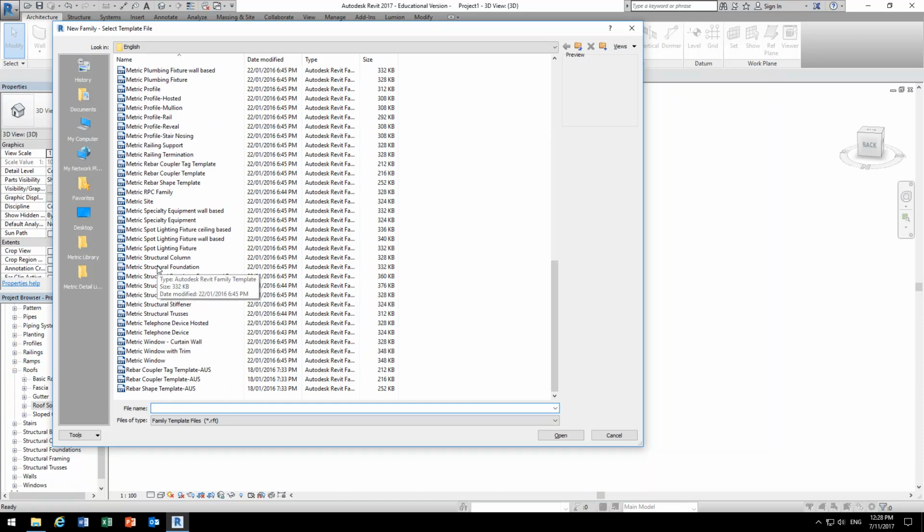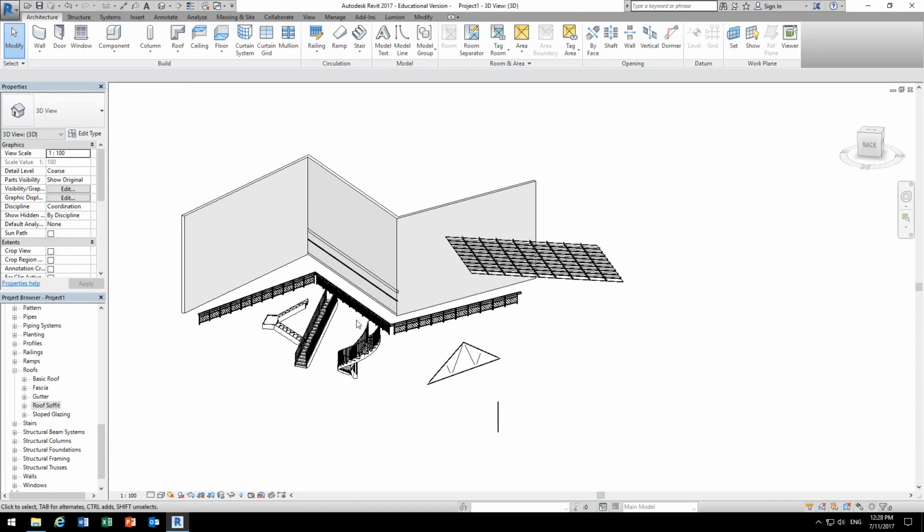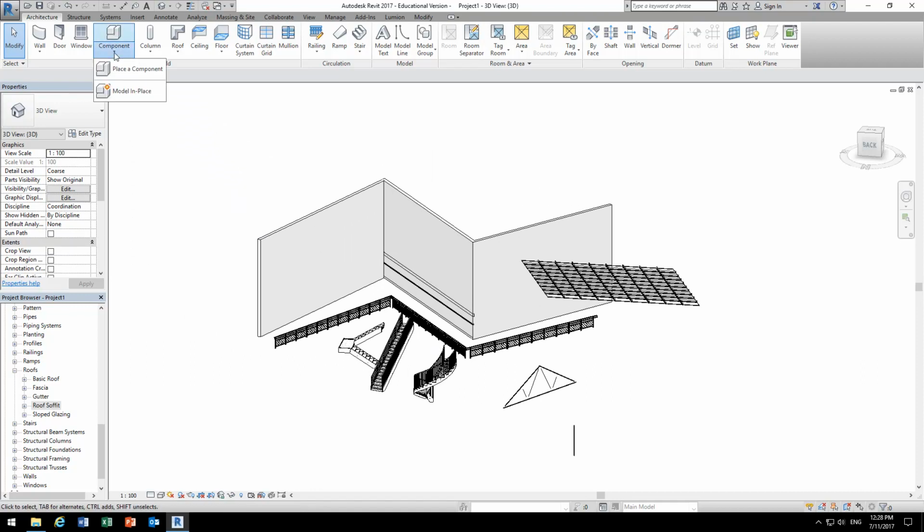And I know I've said the last thing a few times, but I will say one last thing, because there are times when you need to make a custom, say, wall family. And it is possible, not as a separate loadable family, but using model in place.